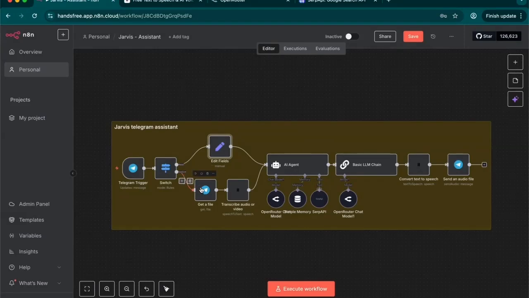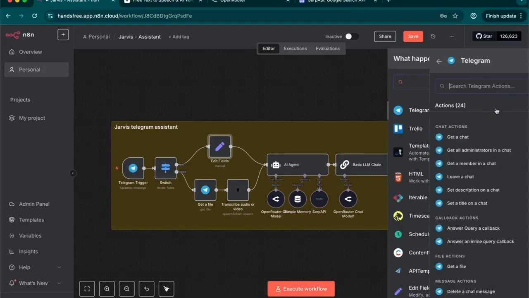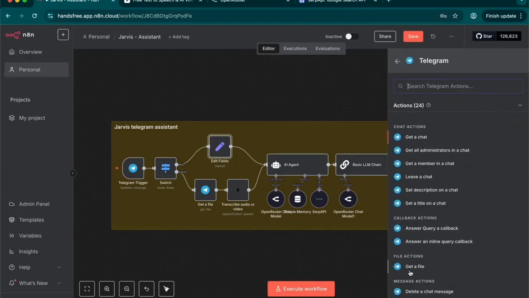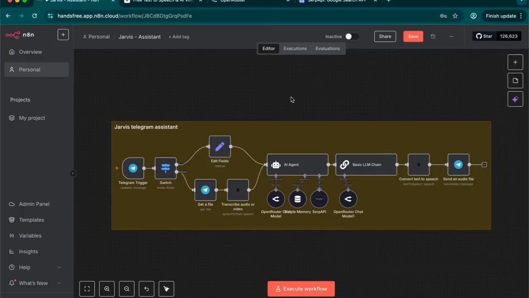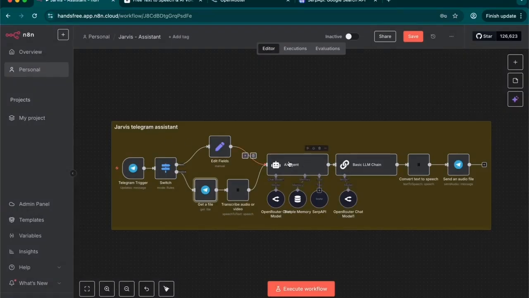If it's an audio file, then we need the get a file node out of Telegram. We just click on search, look at Telegram, and we see this get a file. Now the AI agent is going to be looking for a text input.